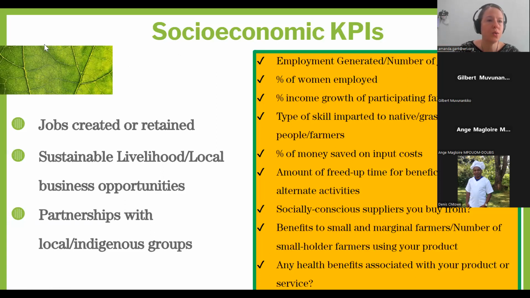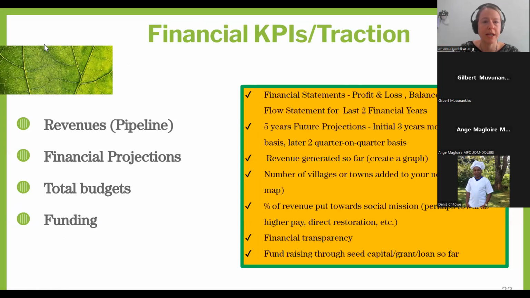Again, going towards the next kind of KPIs, financial key performance indicators. These are things that might show up in your annual audited statements. Your financial statements will probably have plenty of key performance indicators you can choose from. You might want to select the ones that are important for your stakeholders to know about. It could be your revenues, your total expenses, the number of villages you have in a network, the number of clients you have.